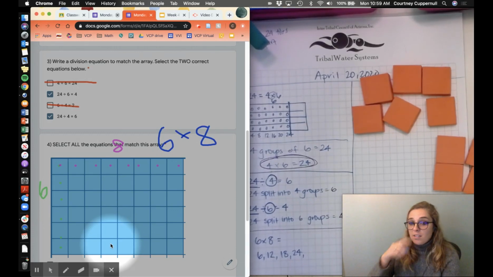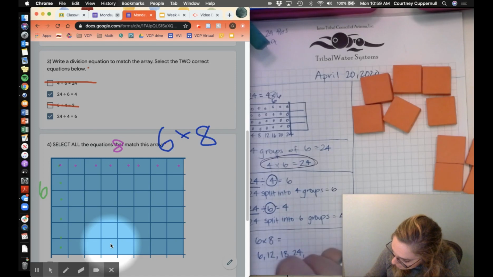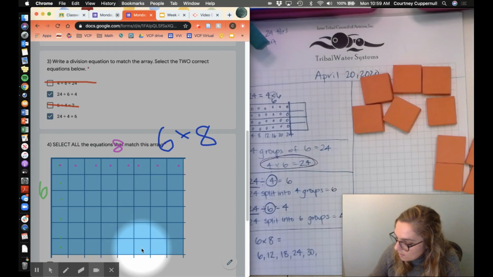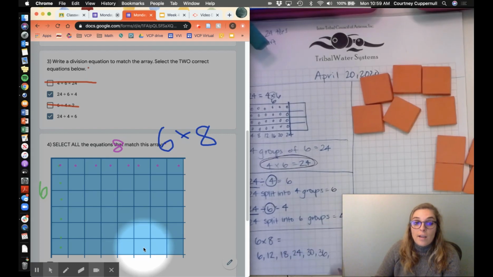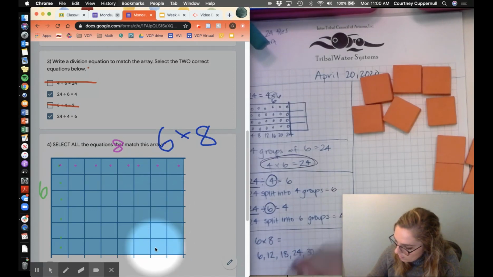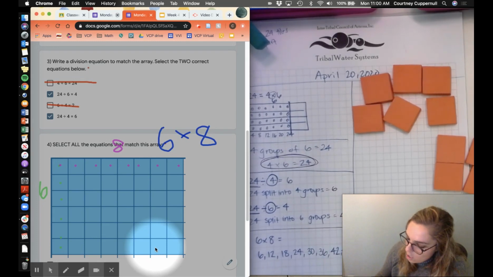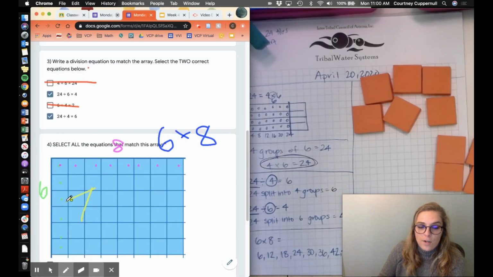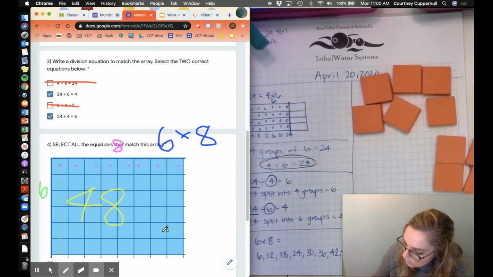Now I'm not going to count the next 6 because I know 24 plus 6 equals 30. But I'm going to move my cursor over 1, so I know I'm not going to double count that column. Now I know that my next group is going to be 36 because 30 plus 6 is 36. Now I'm going to use the array again to help me count. 37, 38, 39, 40, 41, 42. And I know I'm going to end on 48 because 42 plus 6 equals 48. So I know that I have a total of 48. There are 48 tiles in here. So 6 times 8 equals 48.